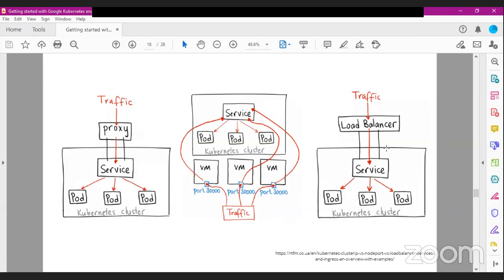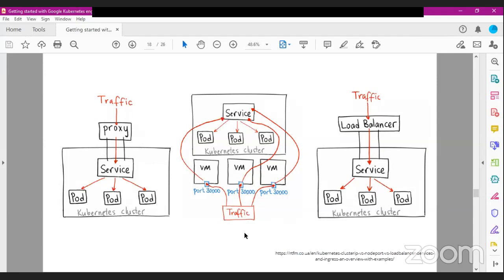And for the third diagram, that is the load balancer, we have a single load balancer acting as a proxy, and the definition says that it's balancing the nodes: whichever port is available, the traffic will go to that port. I hope these pictures make sense. And if you want to refer, there's a link from which I got these pictures, and they were really nice.